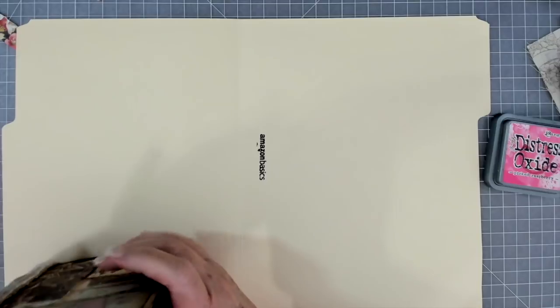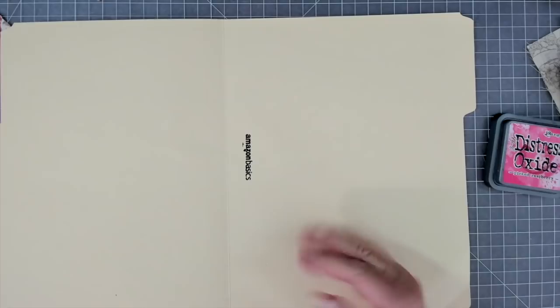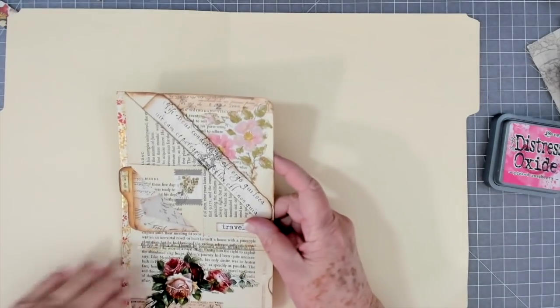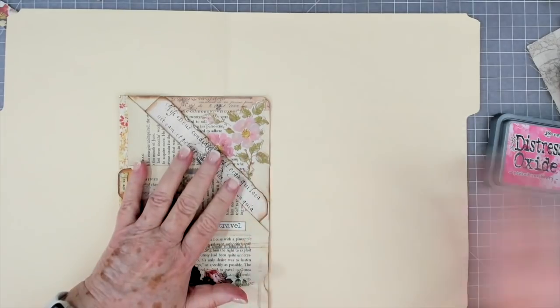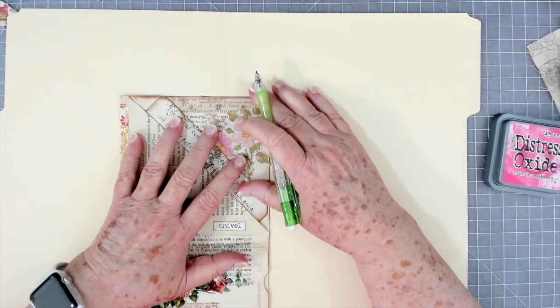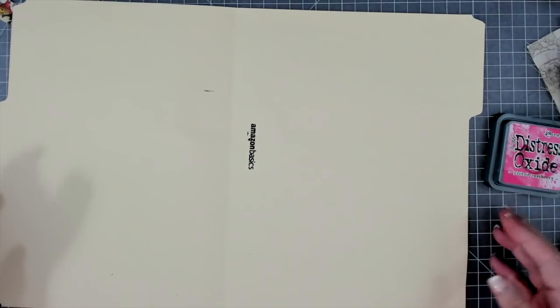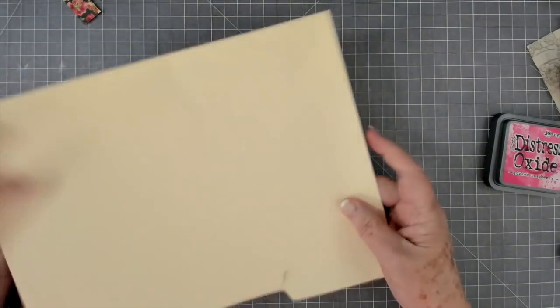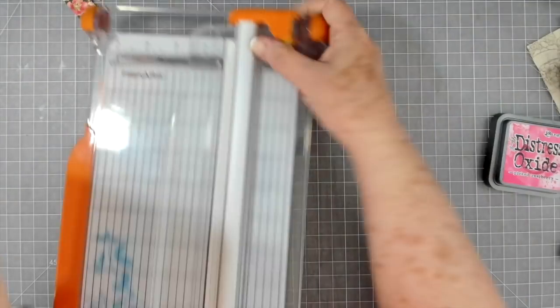So now what I want to do is use this file folder and make an insert for my journal. I'm going to just mark the height where I need to get the height from. And I think we'll cut that off first. Let me look. I could probably just cut it off right here. It doesn't matter if it's a little bit shorter than my other pages. I'm just going to do a file folder insert for my journal.